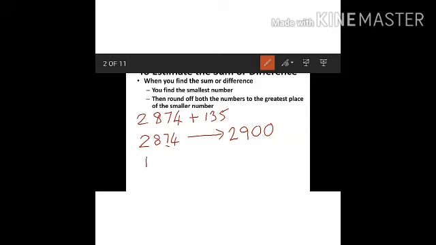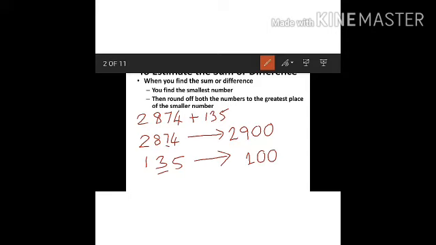So now we have to do the same for the number 135. Here we know that 3 is in the tens place. We know that 3 is less than 5. That means we write the digit at the hundreds place as itself, so we'll write 1 here itself. Then we put zeros in the tens and ones places. Now when we are rounding off 135 to the nearest hundred, we get the answer as 100.